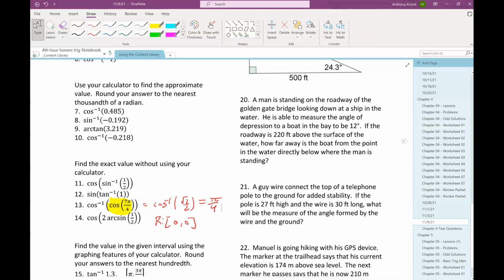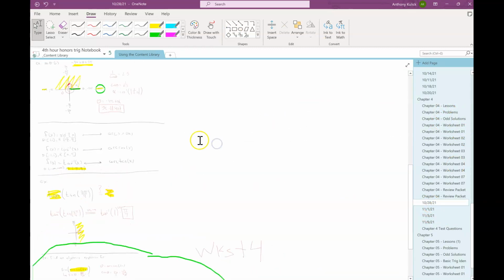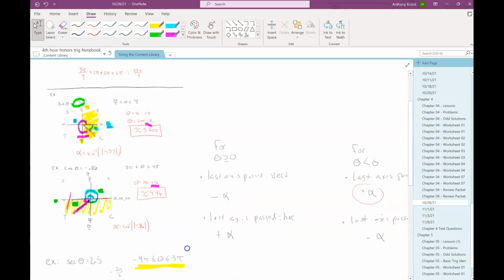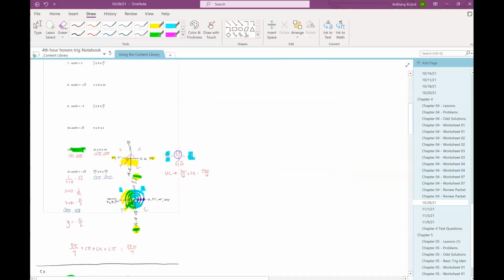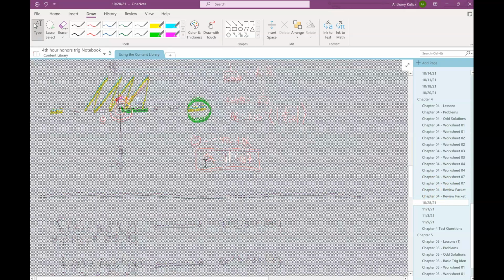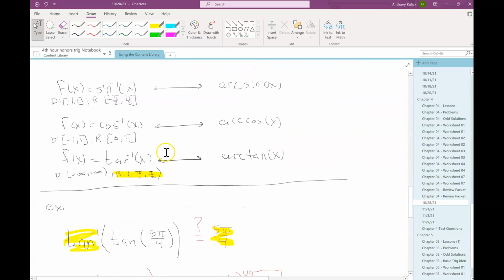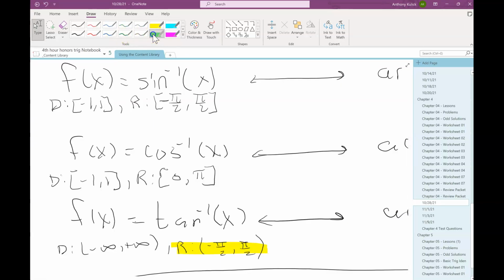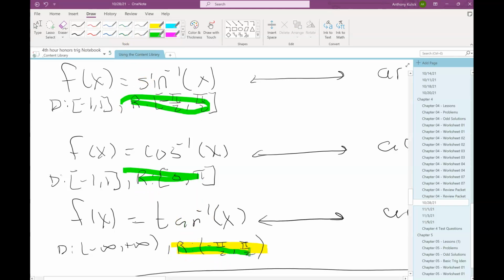So if we go back and we looked at the notes, oh, must have done it before that. Oh, no, we didn't. There it is. So sine, cosine, and then tangent. But yes, you definitely need those for several of these types of problems where we're using the unit circle.